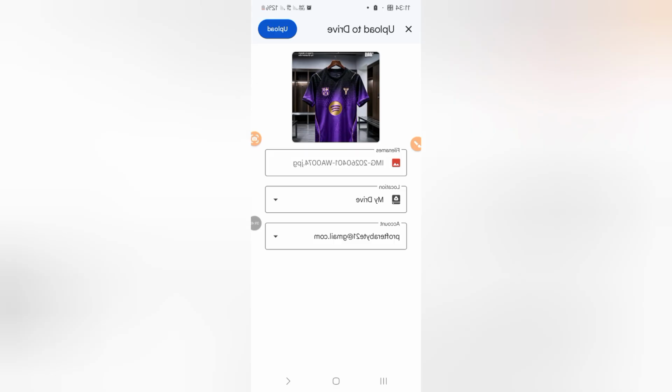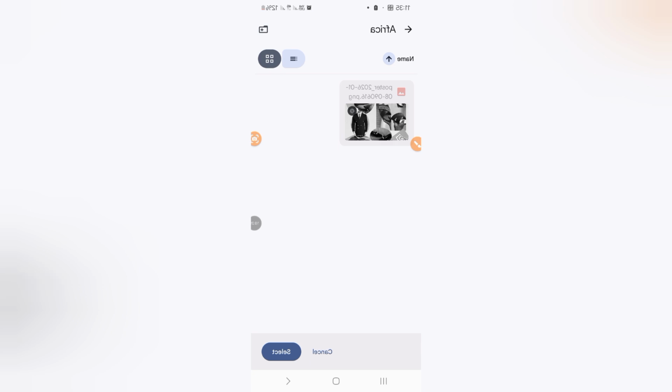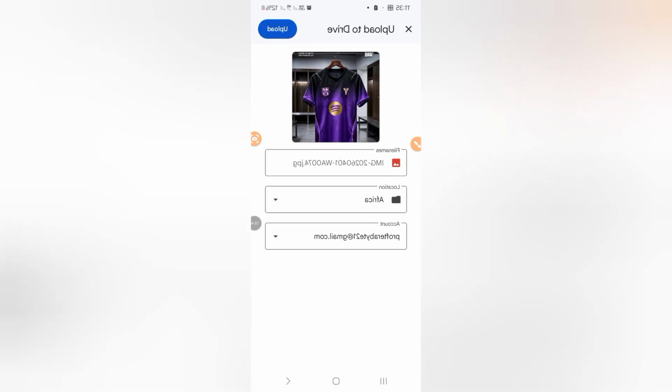We have the location. And one thing that you have to note, you see, whenever you are saving an item on your computer, either being a file, a document, it will ask for the location. Same thing is done here. Yes, we do same thing as such. So here you click on the location, then you select the folder. And do you remember that I named my folder Africa. So you select on the Africa, then you click on the highlighted select here, the blue one, let's say after the cancel, you can see select here. Yes, you click on that one, it will bring you back.